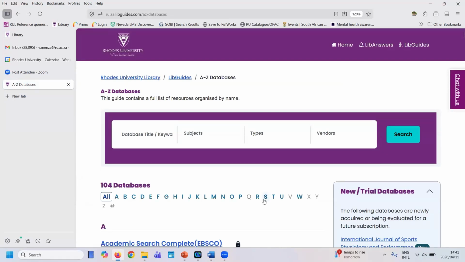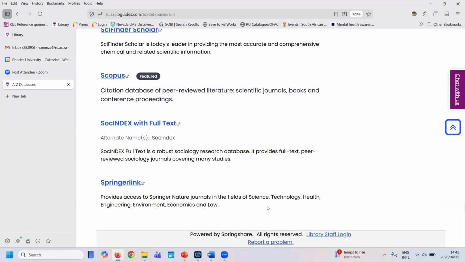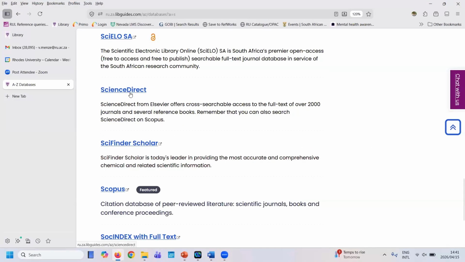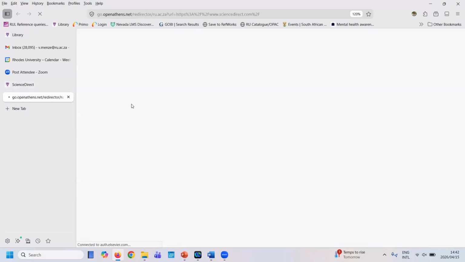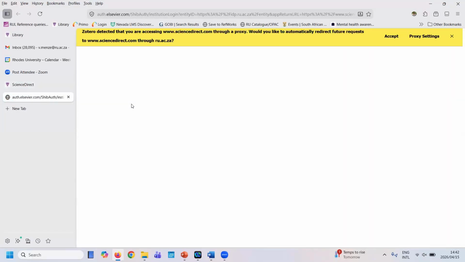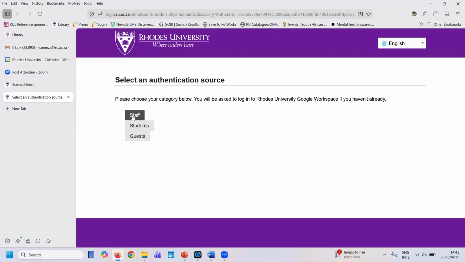And we're going to start with Science Direct, and that is under S. Scrolling, they are listed alphabetically, and you access your database. So because I'm staff, I will go to the staff tab.